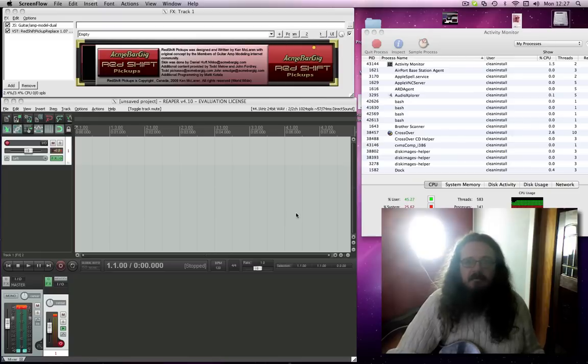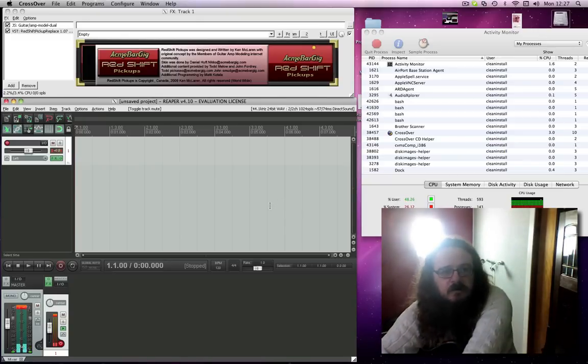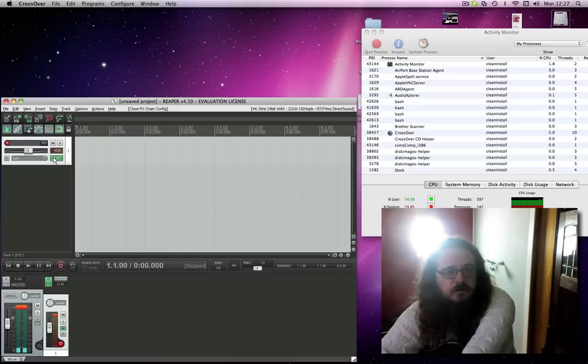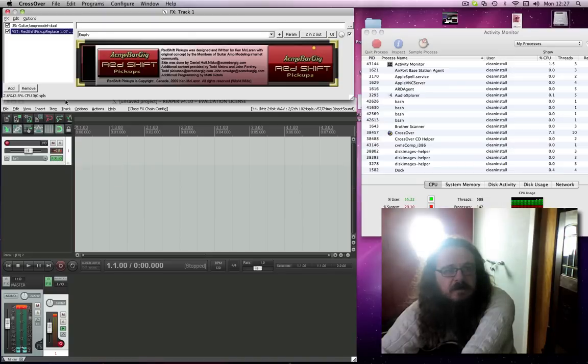Now, I'm Mac based, and so I can't do this in Logic. What I've done is I've got Reaper loaded in Crossover for Mac, so I'm running Reaper under Wine, which you can see is open here. I've got just one track open, there's my effects there.